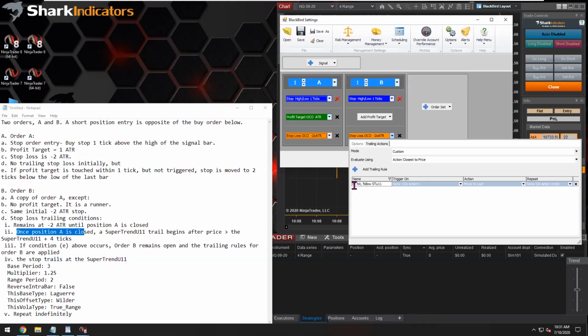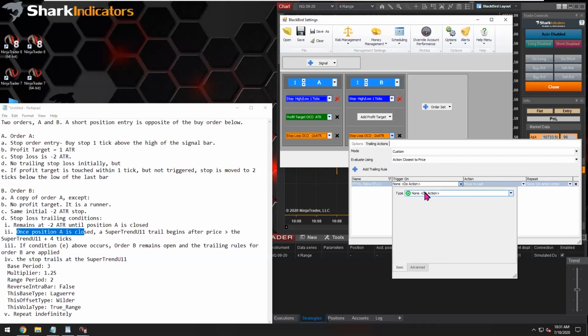When our profit target is hit, we're going to start following the SuperTrend U11 indicator. In the trigger event, to detect when the profit target is hit, we're going to use order status changed.